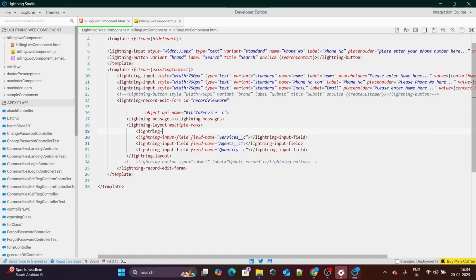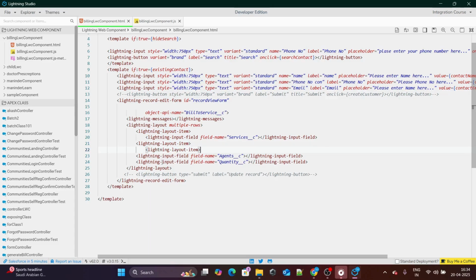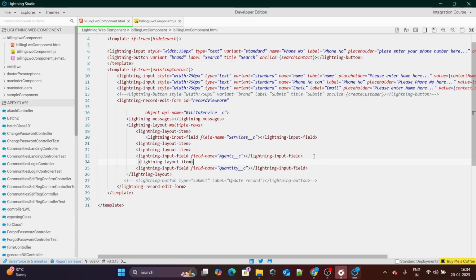Lightning layout hyphen item. Okay, and every field that I have will be enclosed within this lightning layout item. Let me enclose it.